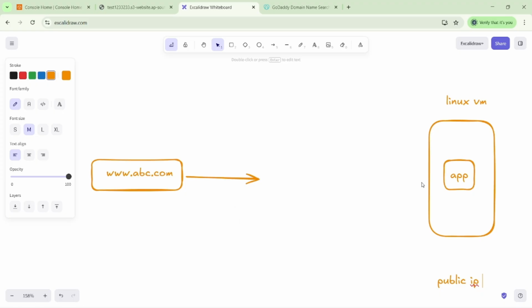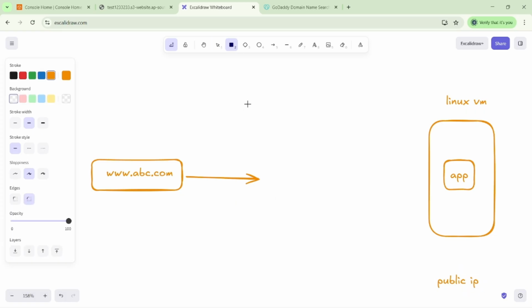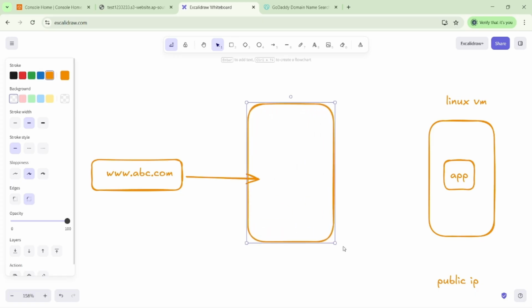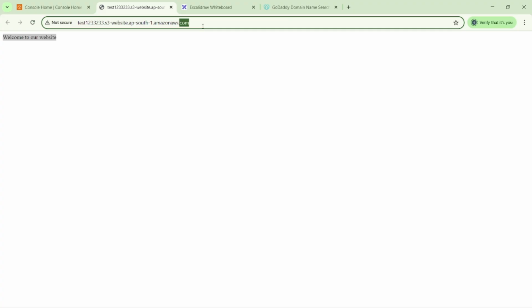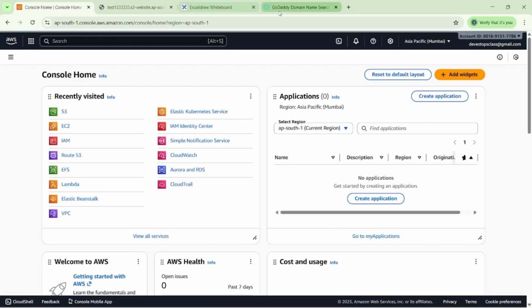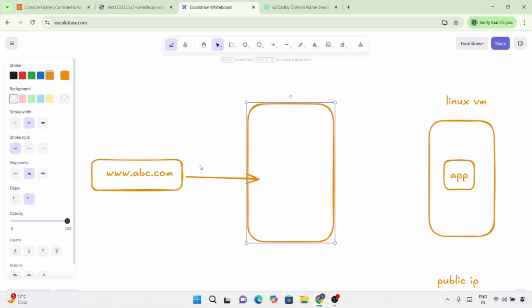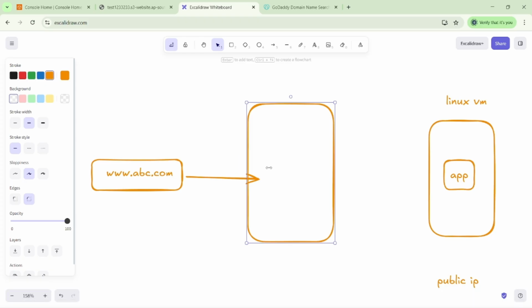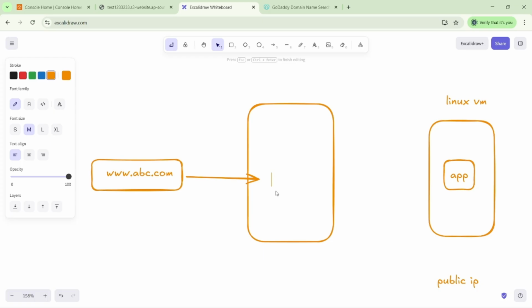But while we map this application, we have one middle layer that is called Route 53. So what is Route 53? Route 53 is nothing but, by using Route 53, we can host our server name. So we can map our domain name with our server name, so then it will be readable. Suppose I purchased the domain name called ABC, so abc.com, www.abc.com. Then we have to use Route 53.